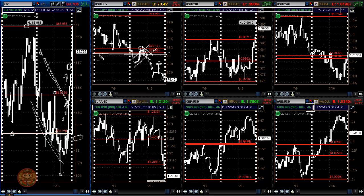But you can see here that breaking below the previous week's low, similar to what we look at on an intraday basis, breaking above or below the previous session high. You can see basically pushing below last week's low, coming back up to it, using it as resistance, and then pushing off of this to the downside.